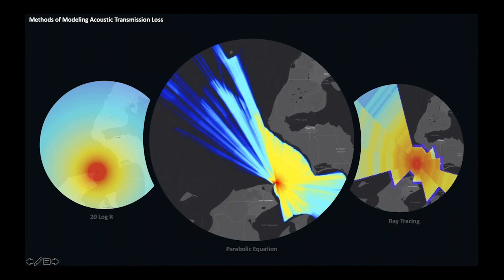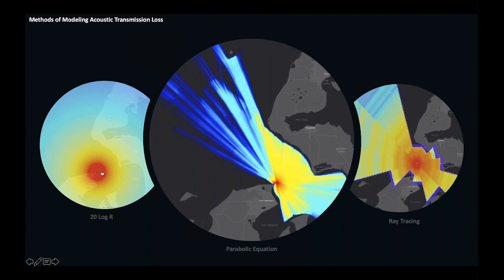Like I said, this is just one application of the many that you can do with the Spire data. So this figure right here, if you look at the far left, you see a figure labeled 20 log R. That is sort of the industry standard. If, for example, you were to put in for permitting to do some sort of offshore construction with the Bureau of Ocean Energy Management, you would be required to estimate what the impact of your construction would be on local marine mammals. And the traditional way this is done right now is by a very simple range formulation of 20 times log base 10 of the absolute value of the range. And that's where you get that exponentially decreasing red blob there on the far left.